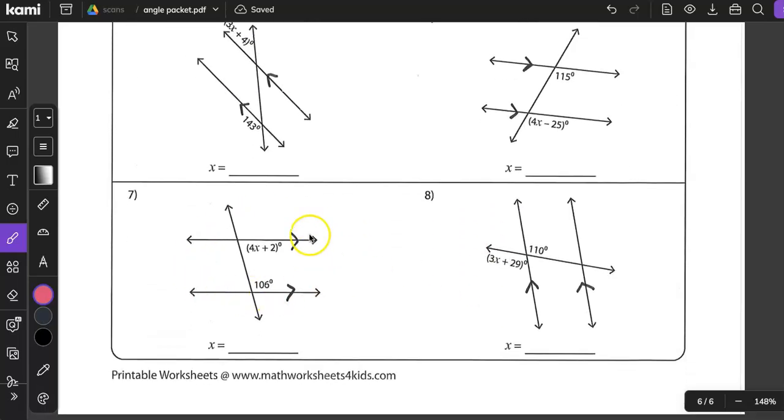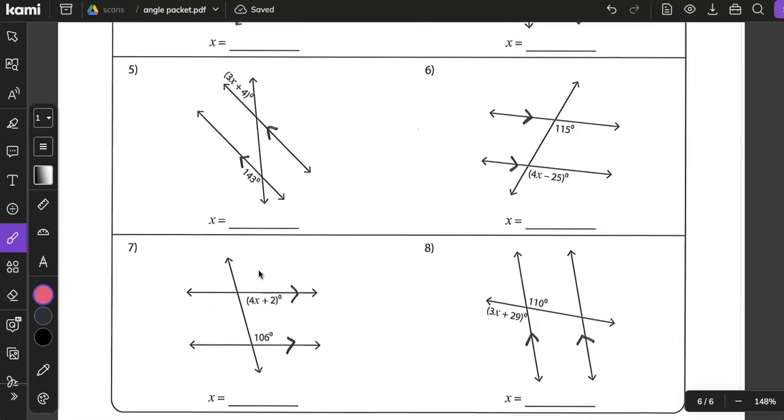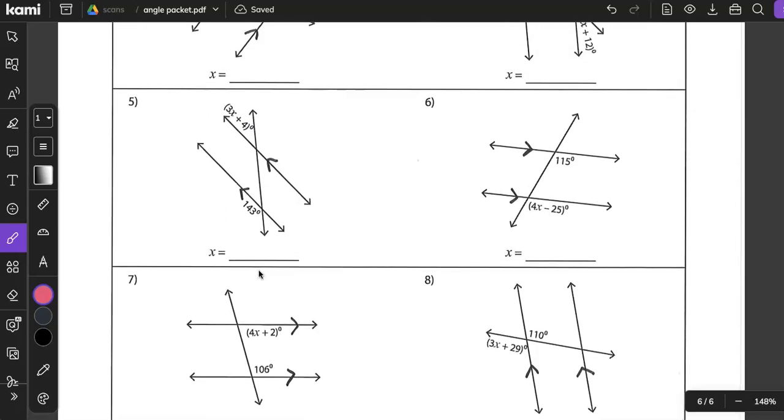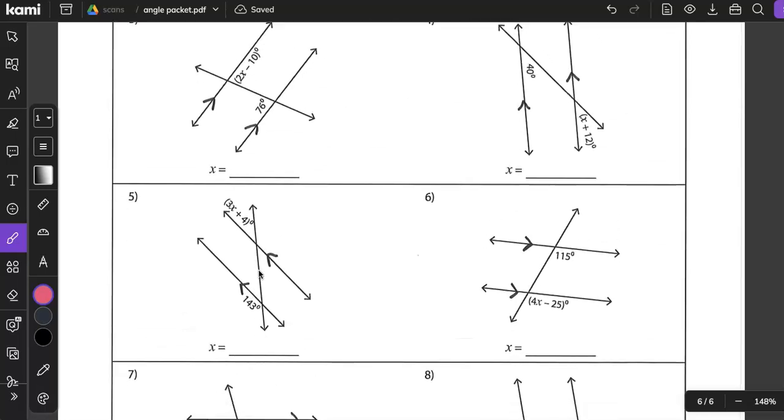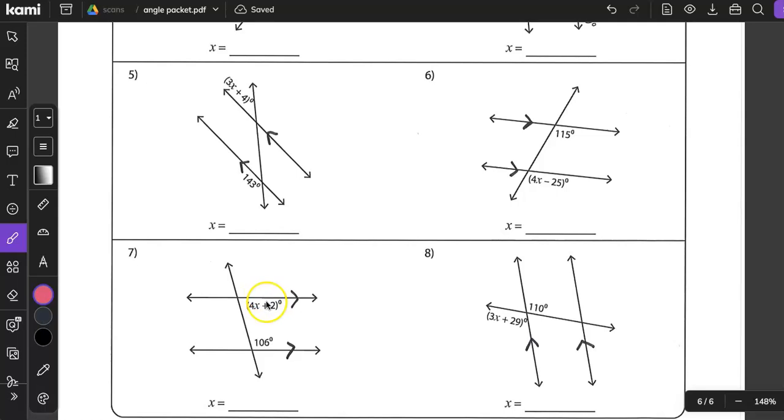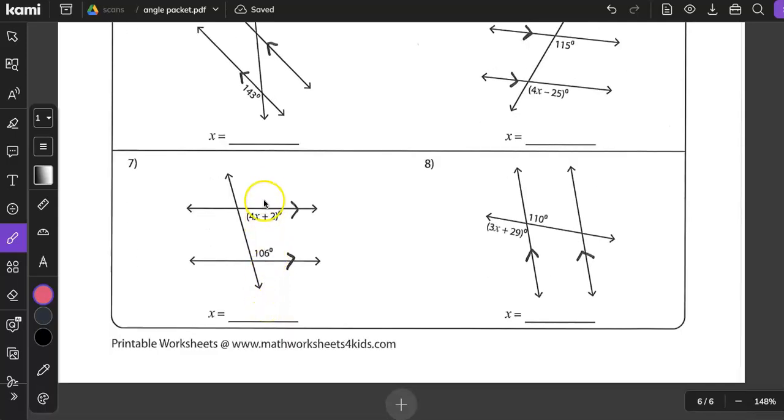And I think I'm going to look specifically at number 7 because number 7 is not a special relationship that we talked about. I think every other diagram, ooh, maybe there's one more, is something special that we talked about. Yeah, there is one more that I don't believe is a special relationship. So, how do we handle it if it's not a special relationship?